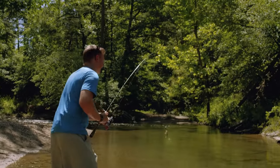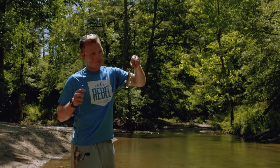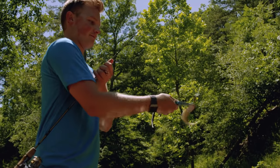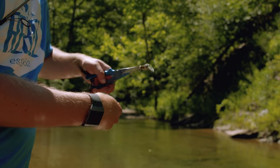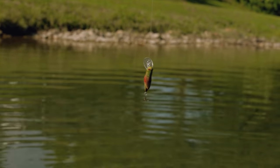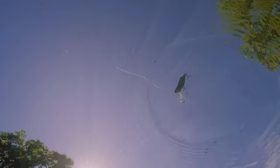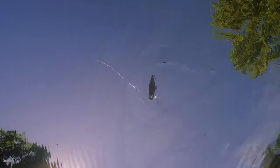Oh, I finally got a little bass. I think, no, that's not a bass. Oh, that's a chub. One of the main characteristics of this crickhopper is the lip. This is designed to have a big surface area so you can actually spit and throw water when you work it as a topwater.